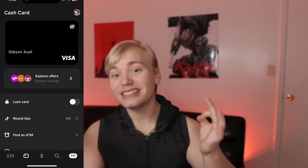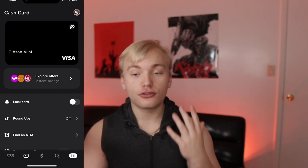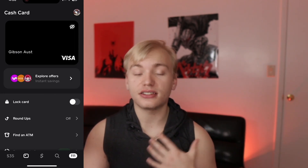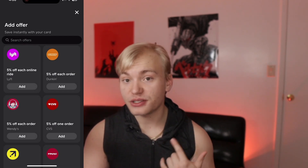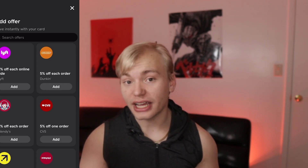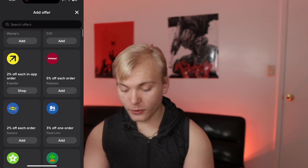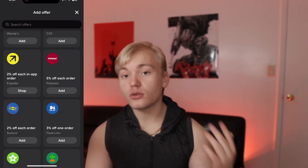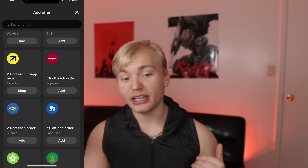What we're really interested in is the Cash App card. The Cash App card has tons of offers to reduce the cost of whatever you're getting. For example, you can get Lyft for 5% off every single ride. And sometimes Cash App will have a Hopper or Expedia referral, which means you can save an additional 2% or even 5% on top of the 10% you'd already be saving by signing up with my link.